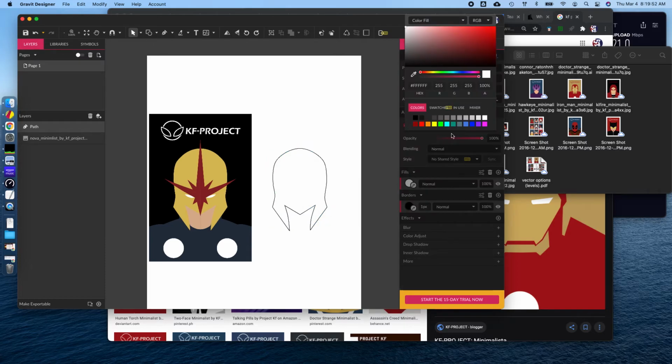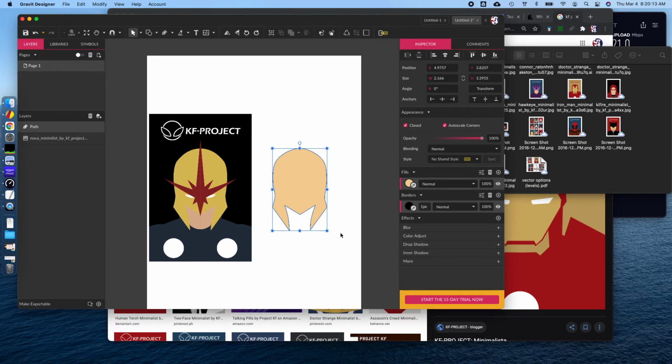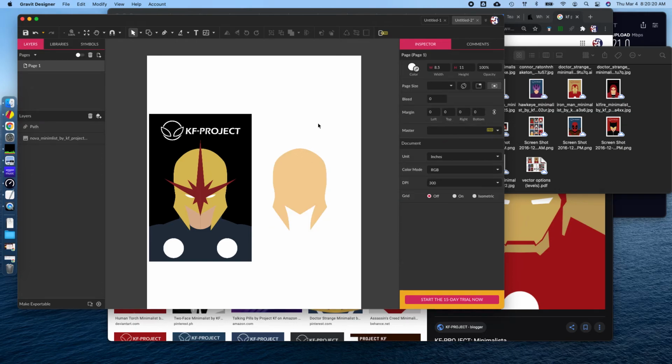So I'm going to come over here to my colors. From experience, I know that it's not a yellow. It's more of an orange. And then I'm going to move this around until I find something that is appropriate for this color. And I'm having a harder time than usual. That's fine. Cool. Then I can go ahead and get rid of this outline. I don't need it, so I can press the eyeball under border, get rid of it, and now we have a pretty close approximation of that helmet.